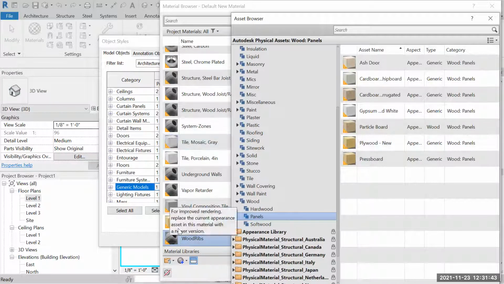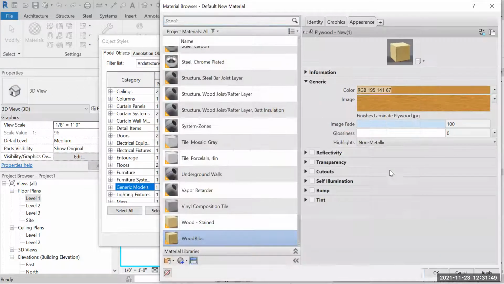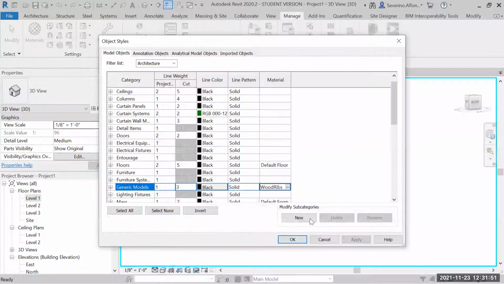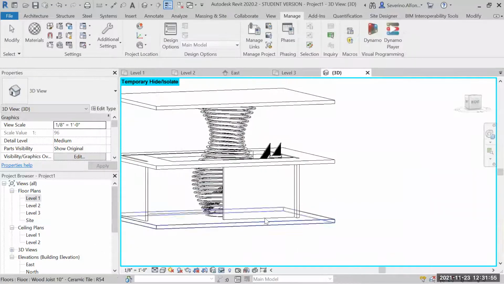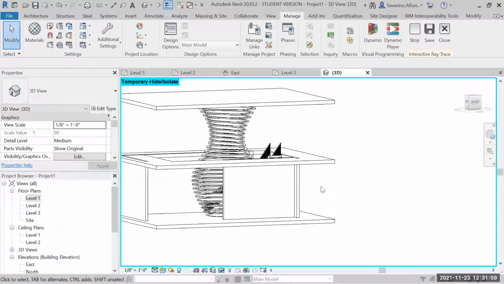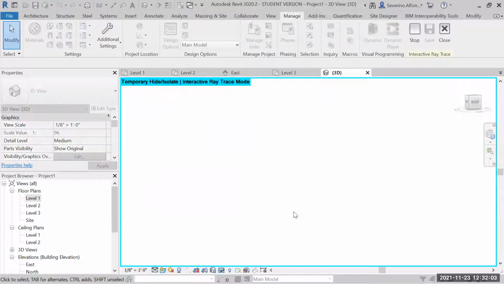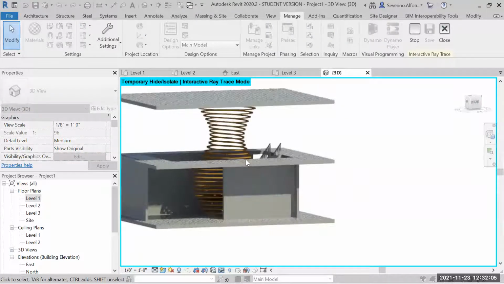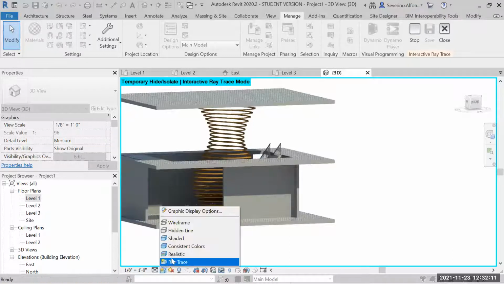Double click, comes in slowly. There it is. Say okay. There's your wood ribs. Say okay. And if we take a look at how this looks, you should have your wood assigned to that generic model. Okay. Good.